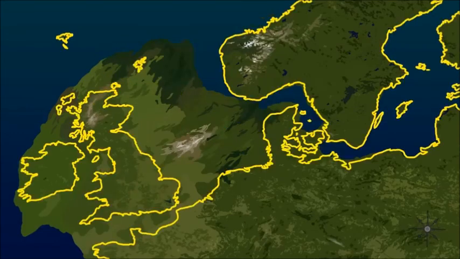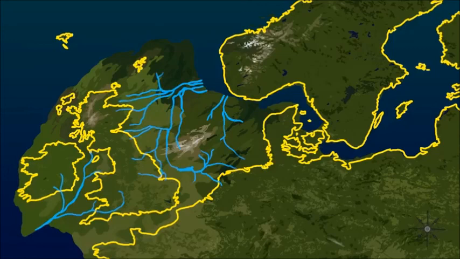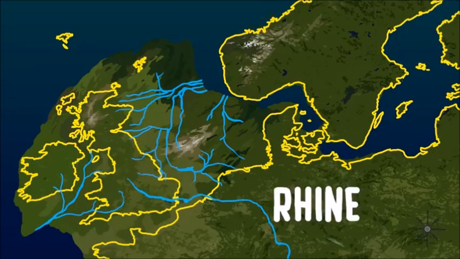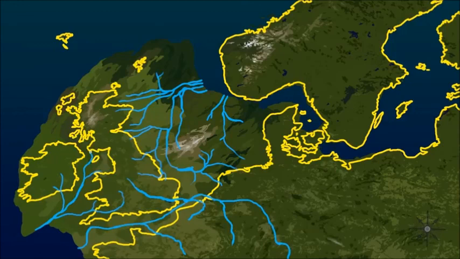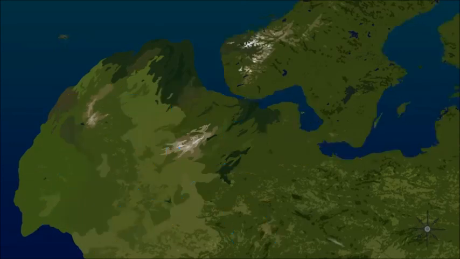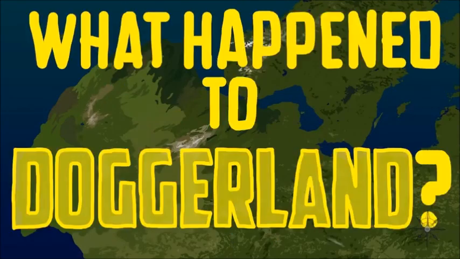Studying the contours of the ocean floor here also revealed many lake beds and river valleys. In fact, roughly 10,000 miles of river channels have been revealed through the use of seismic surveys. It was even found that several important rivers in Europe today, including the Thames, Rhine, Seine, Meuse, and Scheldt, once all joined together to form a single impressive river which ran through where the English Channel is today. Okay, so by now you must be asking, what happened to Doggerland?